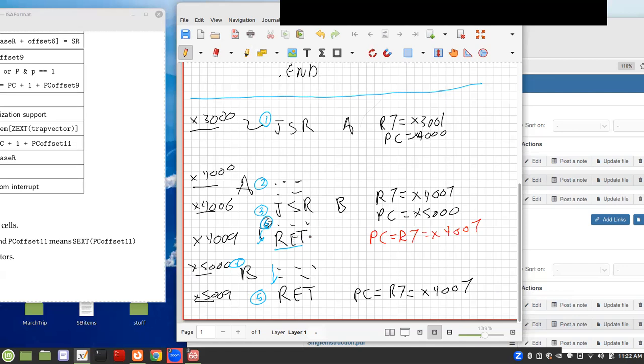So basically what you have is a little infinite loop. The intent of this RET was to have R7 here to come back here. But it fails because this JSR erased the memory there. And that's what you were obviously mentioning, Will.